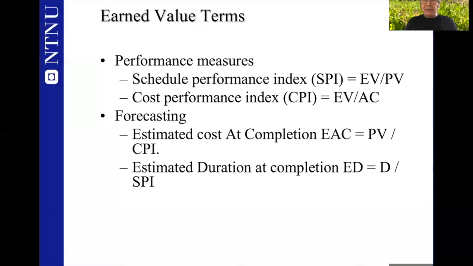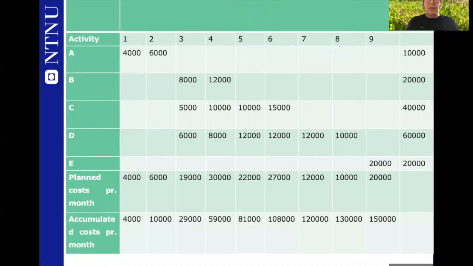So earned value, as you can see, is a very simple model. It is based on the idea that you can convert your amount of work into hours or kroners, and then you compare thereafter this amount you produce with the actual cost or the planned value, and use that in order to make some estimation of what will be the total cost and what will be the total duration.